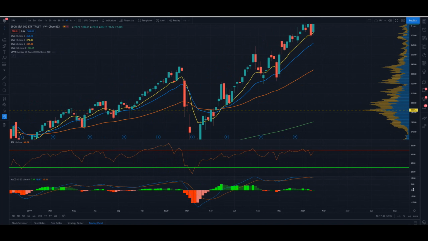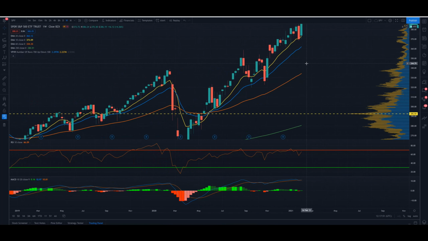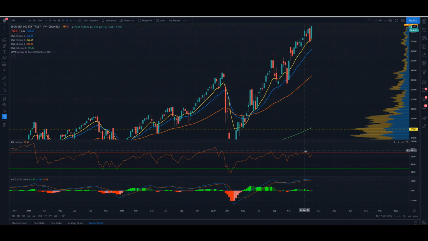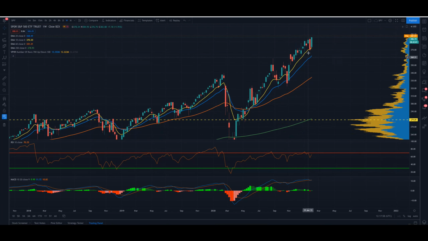A couple of things I would point out on the weekly time frame here is we've got this short-term divergence between RSI and price. We've made a series of higher highs over the last few weeks, but a series of lower highs on the RSI. Now this is a bit of a running theme over the long term. We can see how the momentum back in the August peak is still higher than where we are currently in the RSI, even though we're significantly higher in price.